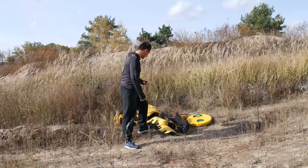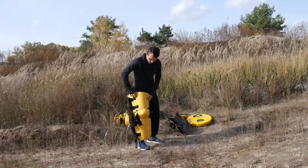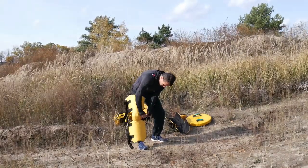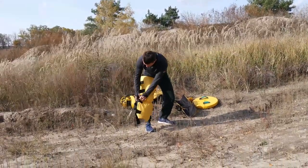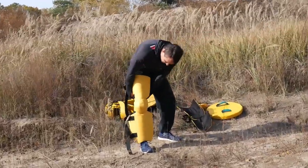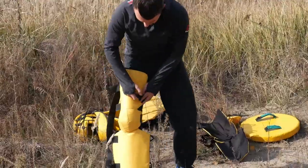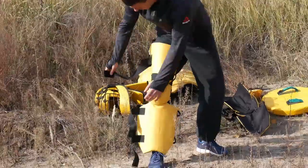I will start with the legs — that's probably the longest part, because these legs have these extra rings which we use for extra security. I will start with the knee this time. So you put this knee part into proper position, and then you can go with all these Velcro straps. There are actually five straps overall, and four of them have to be put through those rings.